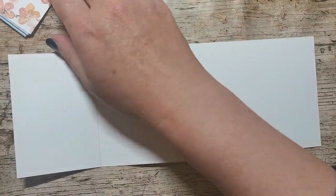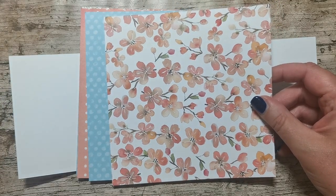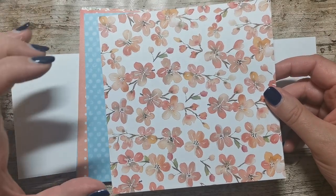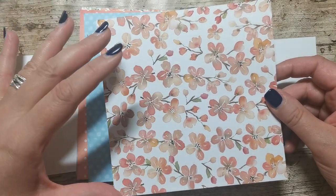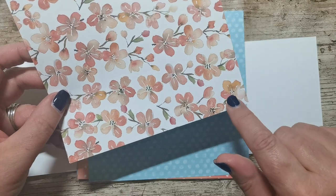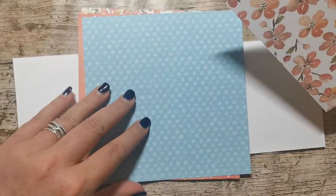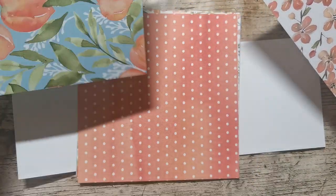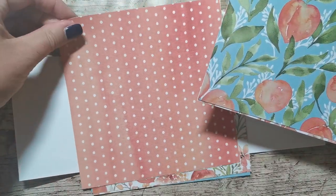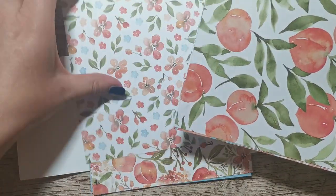I'm using the Yorah Peach DSP — I really love this. I don't necessarily like every single image that's on here but I really like this collection, especially those muted tones of Calypso Coral, Garden Green, and Early Espresso. I love them — just beautiful, with some Mango Melody going on in there as well. Nice balmy blue stripes, balmy blue and white, and a real peachy image. Got some polka dots, some more peaches.